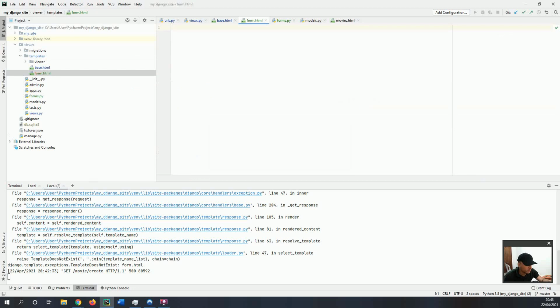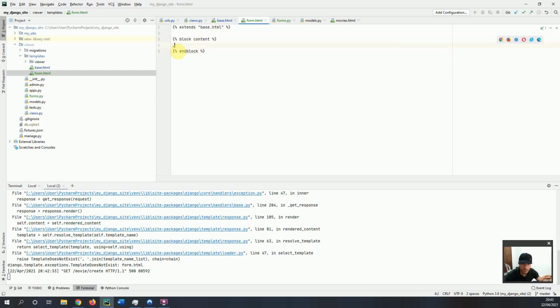So what do we need for the HTML file? The first thing you need is to extend from the base.html. The base.html we already defined, so we get everything, the navigation bar and the area where we can write. Inside the block content we're going to have something going on, and this is the end block. I'm going to try to type so you can understand as much as possible.